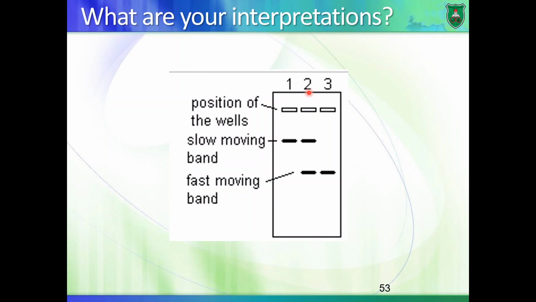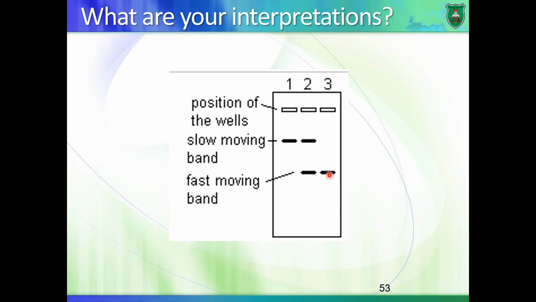Look at sample 2. Oh, there are two bands in here. One that is about 4 kilobase long, and the other one is about, let's say, 2 kilobase messenger RNA, just an arbitrary number. So there are two bands. Now, look at sample 3. There's only one band right here, and its size is about 2 kilobases. Now, think about it here. Why is it that sample 1 has one band, 4 kilobase long, sample 2 has two bands, 4 and 2, and sample 3 has only one band, which is about 2 kilobase long?